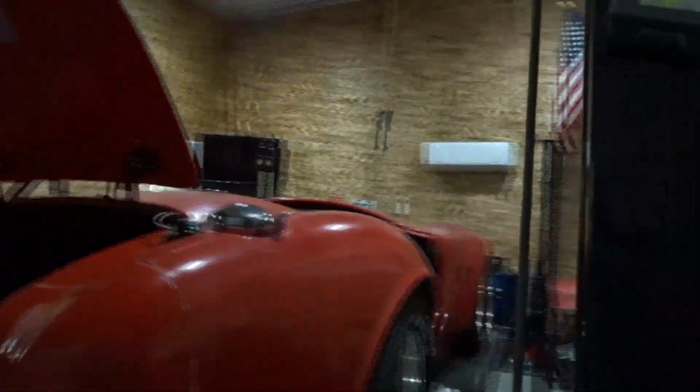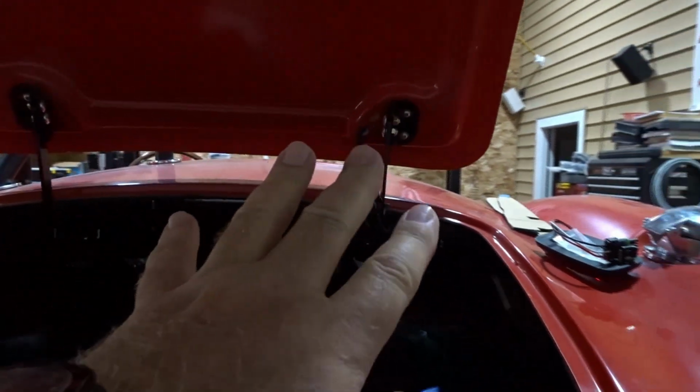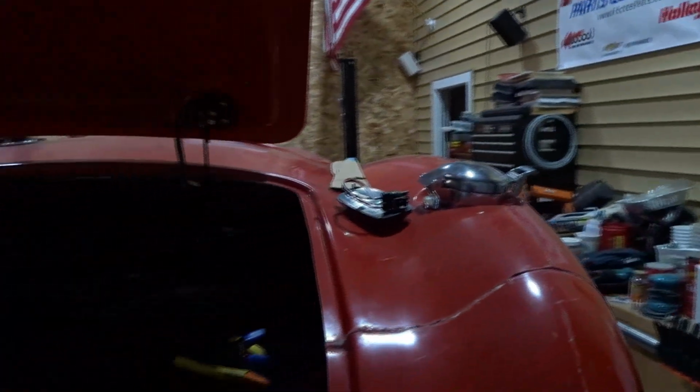So in here, the trunk deck lid is mounted. Like I said, we've got the bumpers in. We've also got the trunk struts installed in the car. So those are active, they're working.